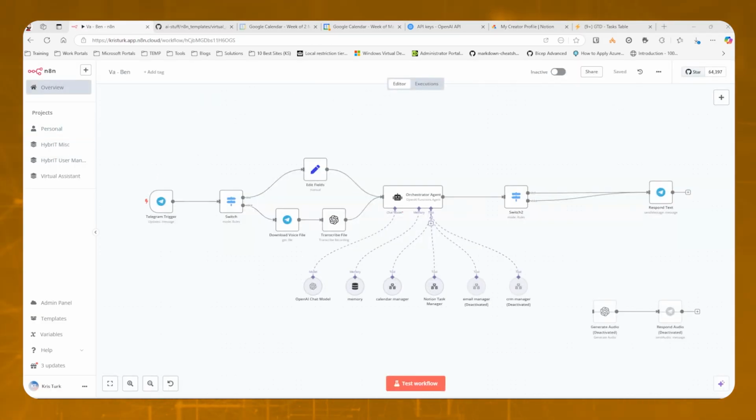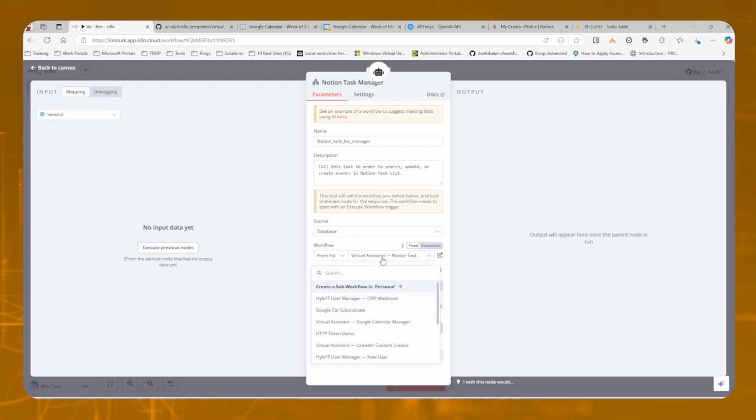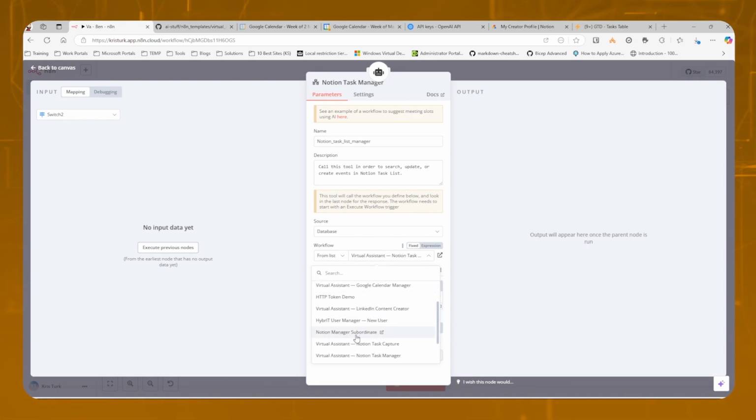Okay, so I finally figured out what the actual problem was, and it was really simple, or actually a bit stupid. When I re-enabled this Notion manager task, or when I imported the file in the first place, I forgot to update, and I know I talked about it before, the workflow that it's accessing from the virtual assistant folder workflows that I've already been working on to the new task that we imported. Because I've got a lot of workflows going on here, I got myself in a bit of a tangle. But if we update that drop down list to the workflow that you will have imported here, Notion Manager Subordinate that we called it, then now it should work.